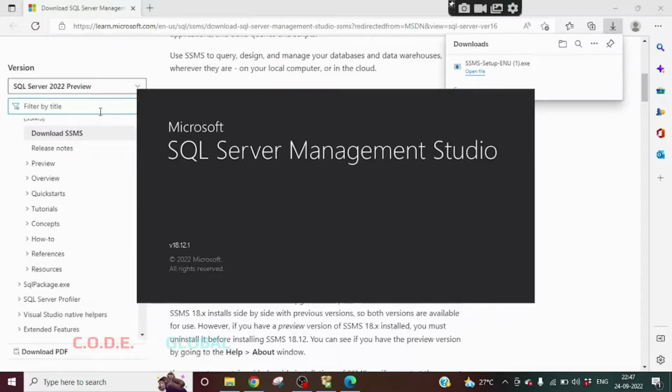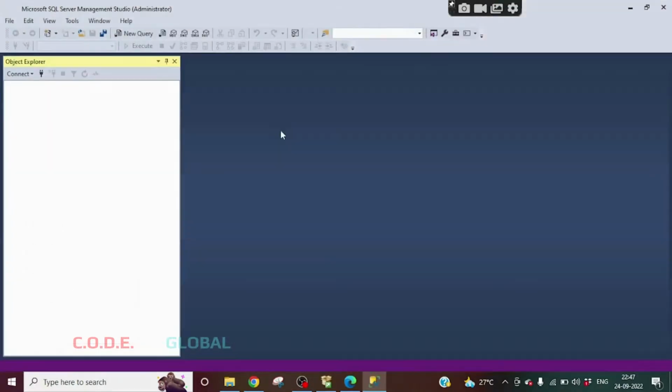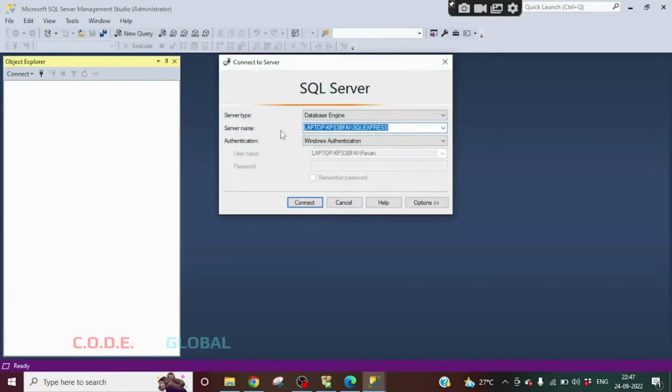This Microsoft SQL Server Management Studio is getting launched. So here we go. We have successfully installed the Microsoft SQL Server and Microsoft SQL Server Management Studio.